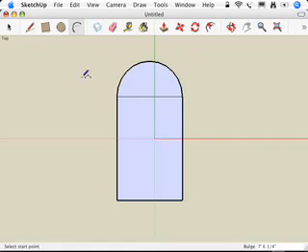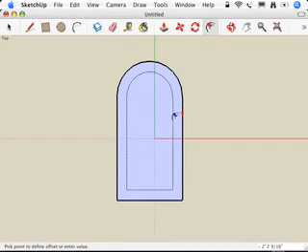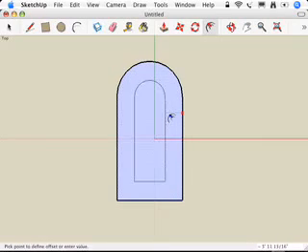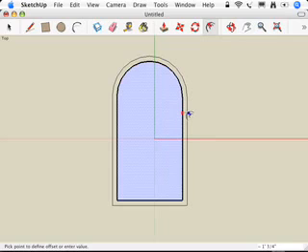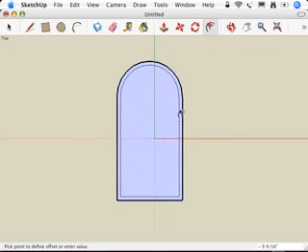Okay, so I've got an arc. We covered circles. What I'm going to talk about now is the offset tool. Before I do that, I'm going to take the eraser and just erase out this edge like that. And let's go up and get the offset tool. Now, offset looks like a couple little concentric rings with a little red arrow in it. It's right here. And the way that it works is I can click on a face in my model, and when I click and then move my mouse around, I end up with a bunch of edges that are concentric. If it's possible to make concentric edges without having a circle, then these are concentric. Basically, they match inside or outside the edges that bound the shape that I clicked on.